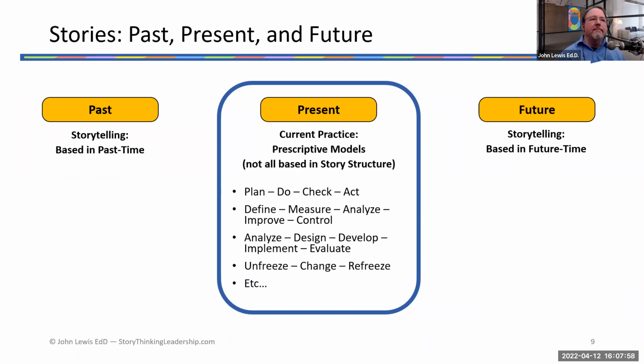Because what we do now is operate within prescriptive models that came out of the Second Industrial Revolution. Do these things in this order. We're not sure exactly why. So some of us are certified in Plan, Do, Check, Act, and others are certified in Define, Measure, Analyze, Improve, Control, and so forth. So we memorize these steps. And then when things aren't working, what do we do? We have a conversation, we have a meeting, and we talk through it, hopefully, and structure a story, some sense making. And then we go back to work following some steps that we were given.